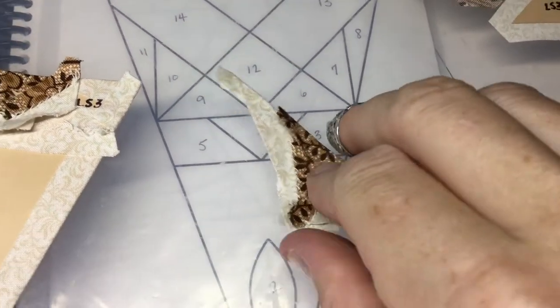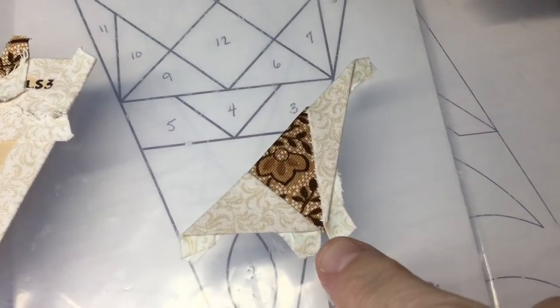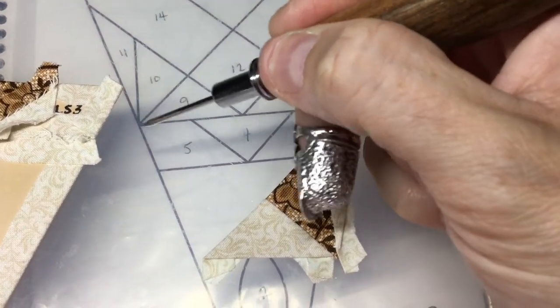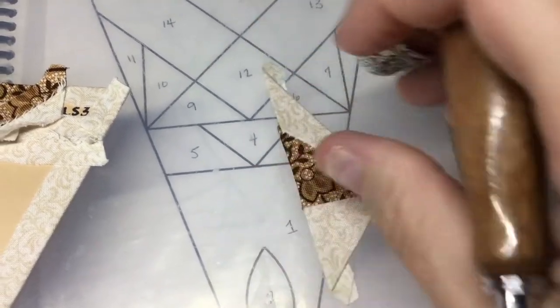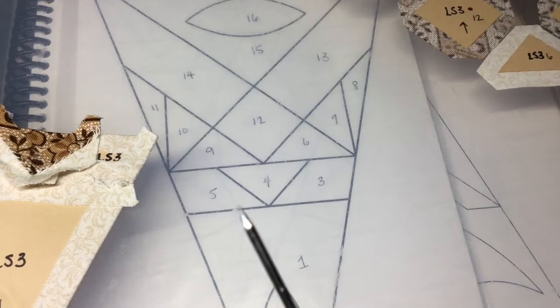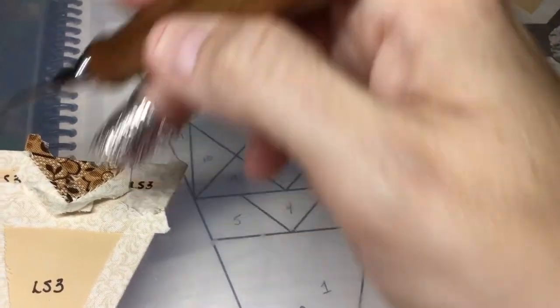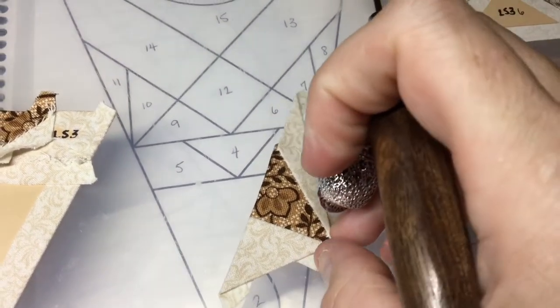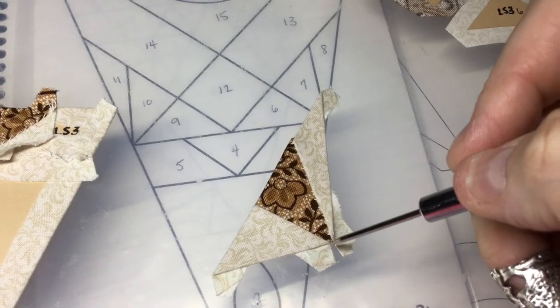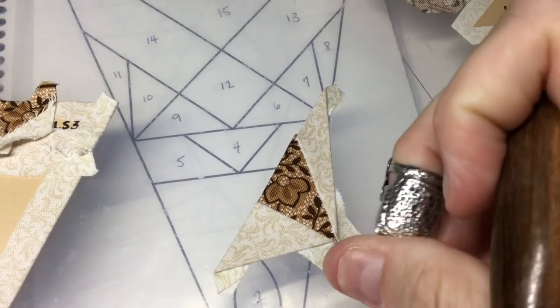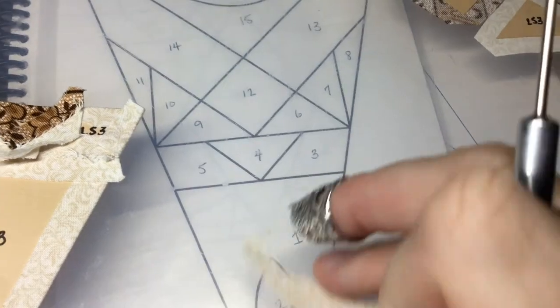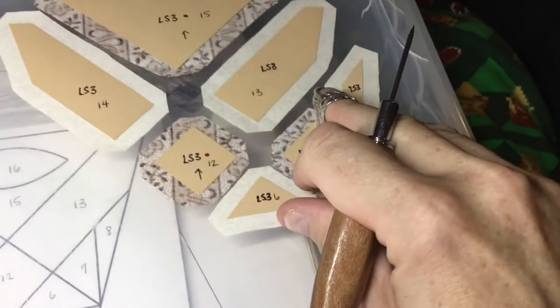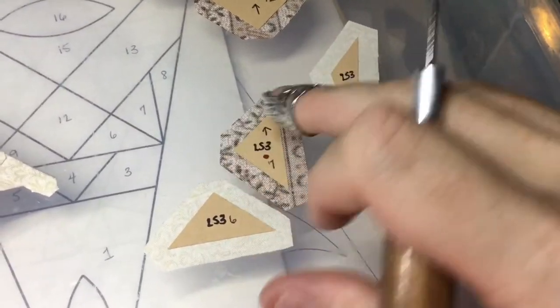So I've connected my pieces on this other side. I'm not happy with the way this is connected, but what I'm going to do, because it's right here, it's on the outside. When I connect this, because this is going to be like this, when I connect this to the larger solid triangle, when I make the border, I will pinch these together and make it look normal. But I just couldn't get this any better based on the way that the fabric was folded and stuff. So I'm going to set this up here and I'm going to make this next piece, which is the same type of thing, just the opposite side. So I've connected my pieces here. So now I have one of each kind that will eventually go here, but I've got to make these pieces.